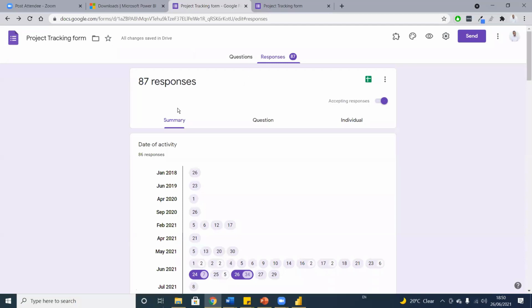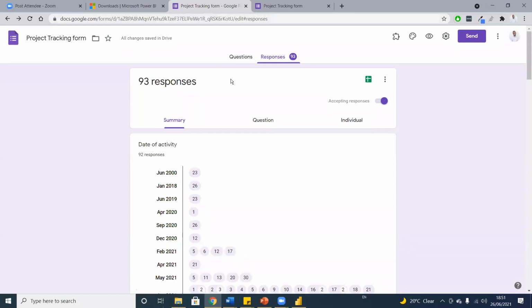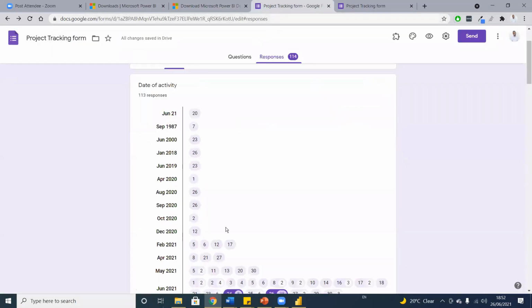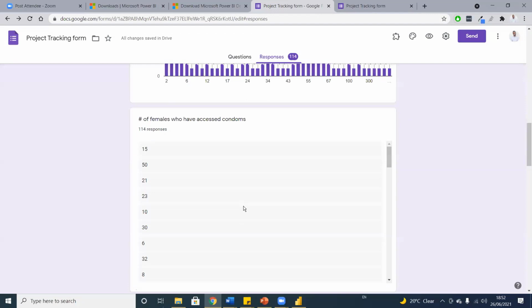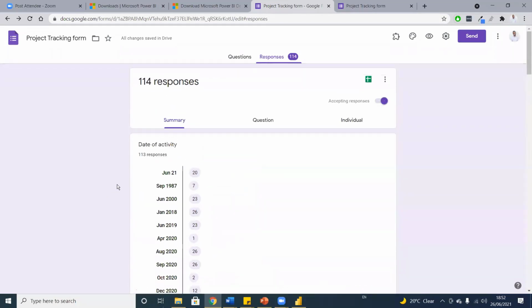Okay, now we have developed our form. Now we are entering data. Thank you so much. Now let us jump on to how we now connect in Power BI. Thank you everyone for feeding the information. We actually have 100 something. This is awesome. And we can actually see how cool it is already. We are seeing Google Forms already doing some cool stuff. Now, let's see how we can connect the information.